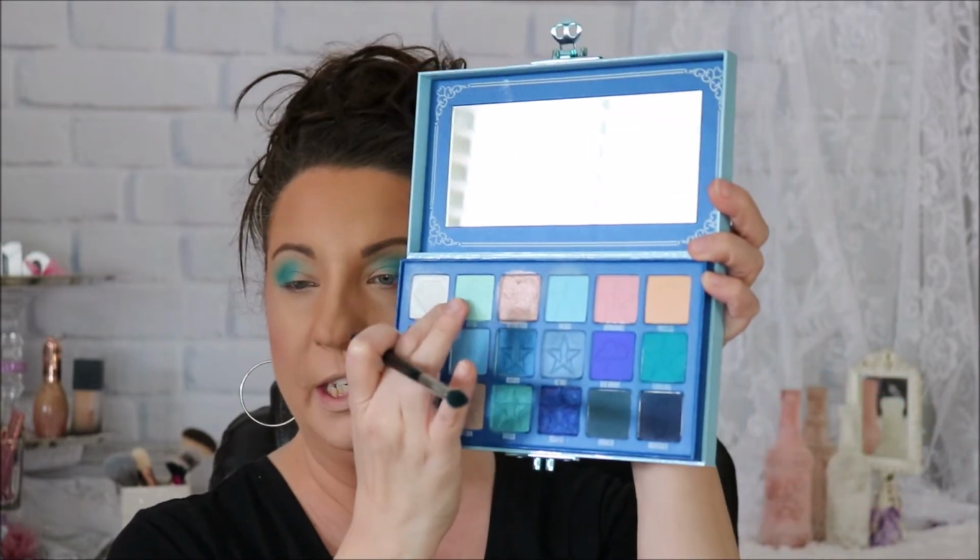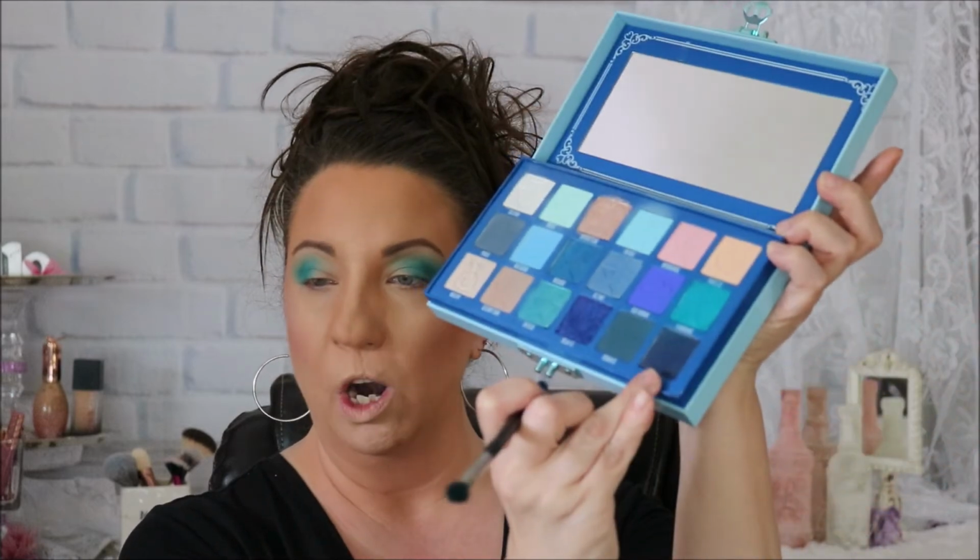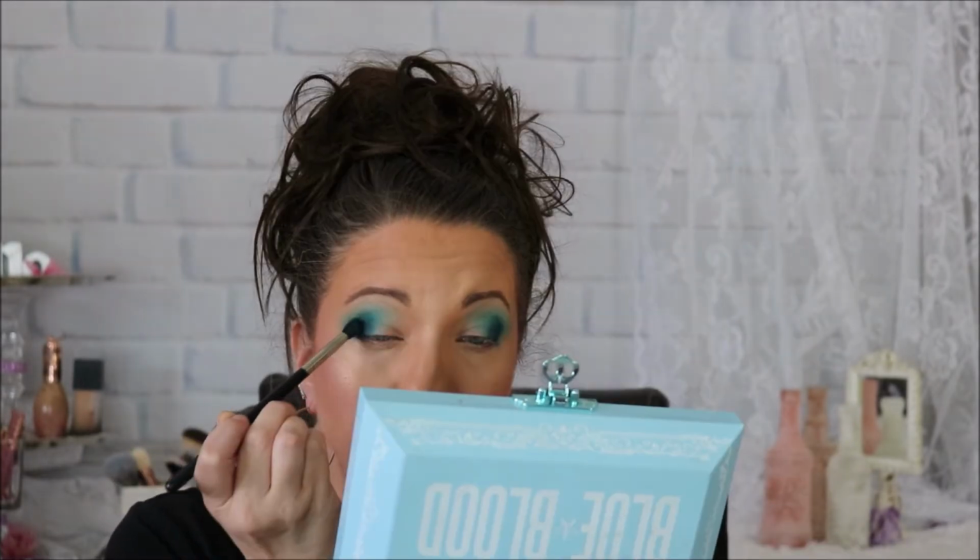So the first shade we put on our eye was this Mint Tea. The second shade was this Flourishing shade in the corner, and then we're going to go down in the bottom corner and we're going to do Undertaker. And we are just taking this Undertaker shade and putting it in the lower corner and just kind of darkening up that corner. Okay, so I'm going to take a clean blending brush. I'm just going to blend that corner in a little bit more.